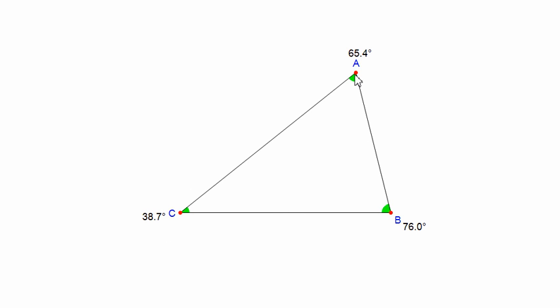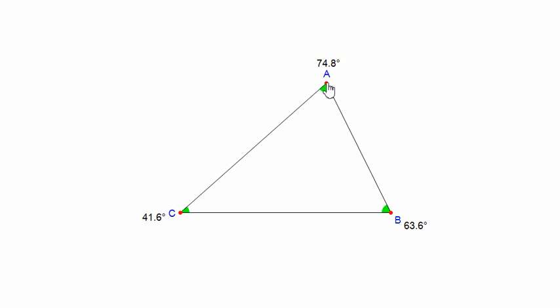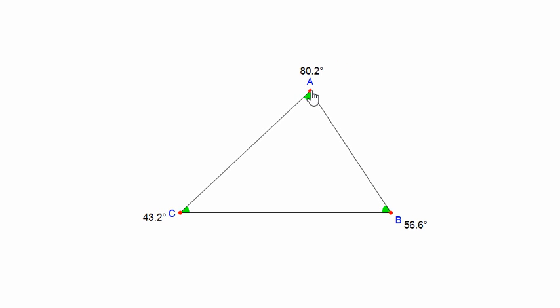I will try to move this and make it accurate, sorry, like not decimal degrees, but integer numbers in degrees. It's very hard, I'm sorry. But I want you to understand, as I'm moving this one, the others are moving, it's always adding. It is 180. Look at this. This is 80.2. I can't make it smaller. And this is 40. I'll try to make it 44.